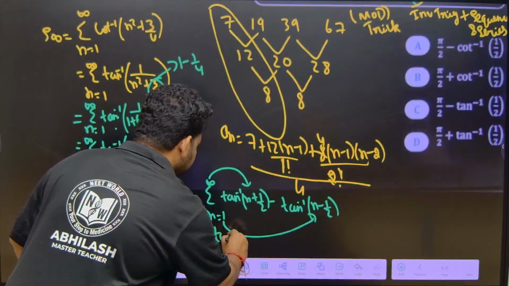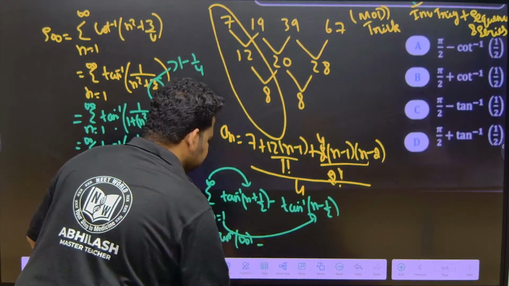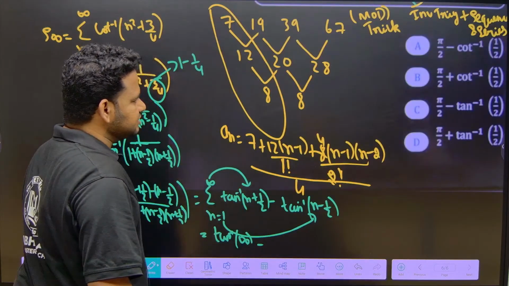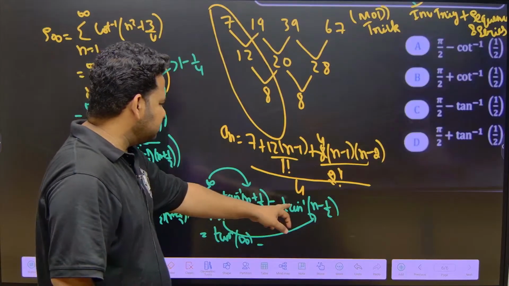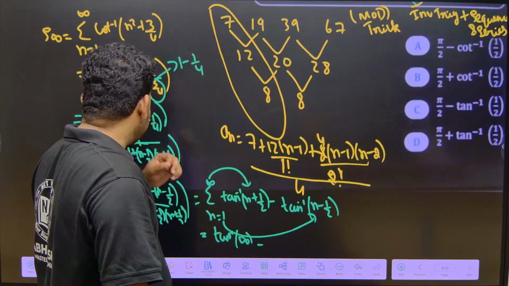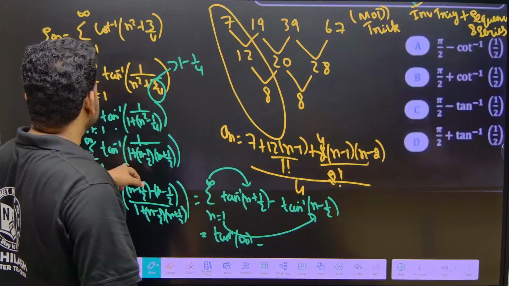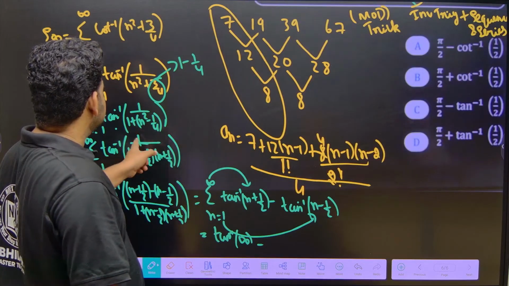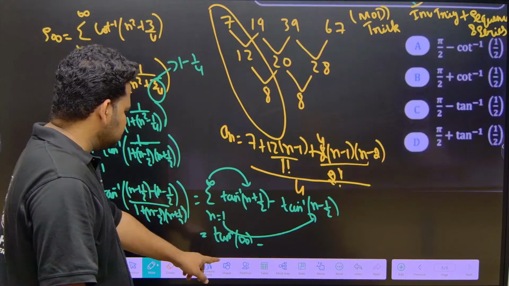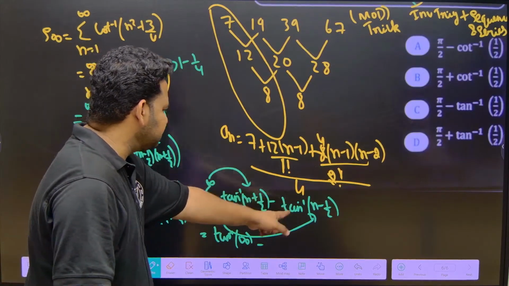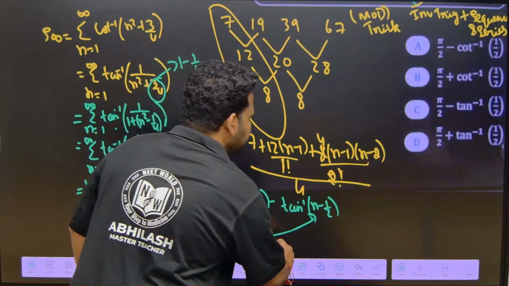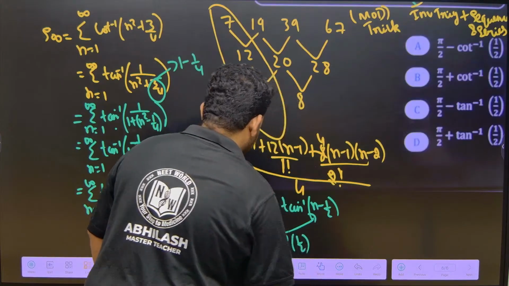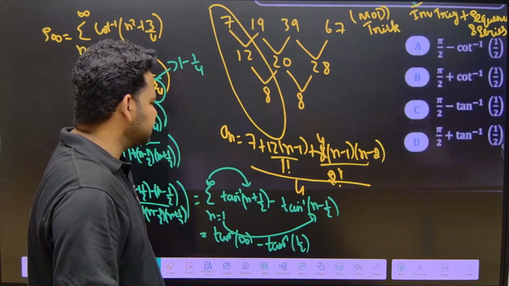Tan inverse of infinity itself minus, what do I have here? Tan inverse of what do I have? Let me see. It should be 1 plus. So, fine, this is fine. So, tan inverse of, if I put 1 minus 1 by 2, that is half, tan inverse of half. This is what I have. Okay. Tan inverse of infinity is what, friends? That is nothing but pi by 2.